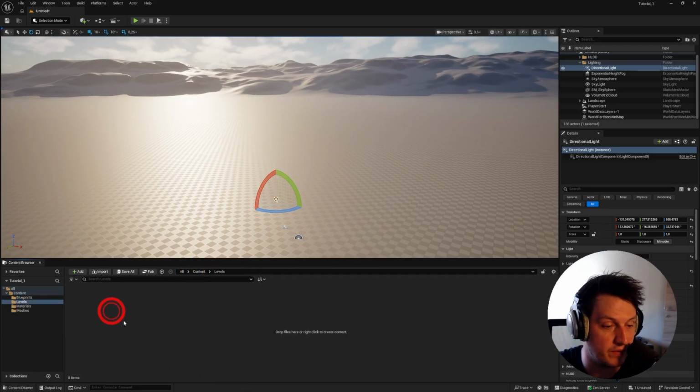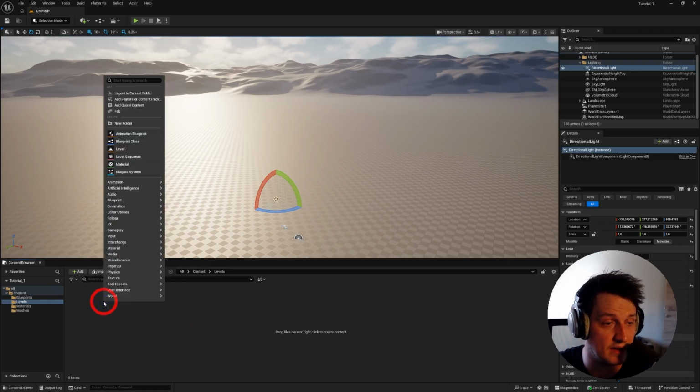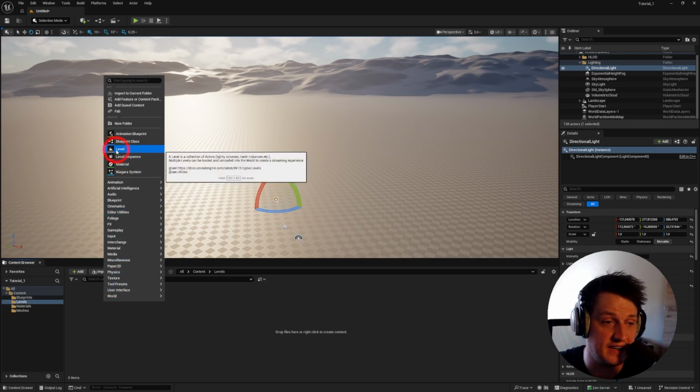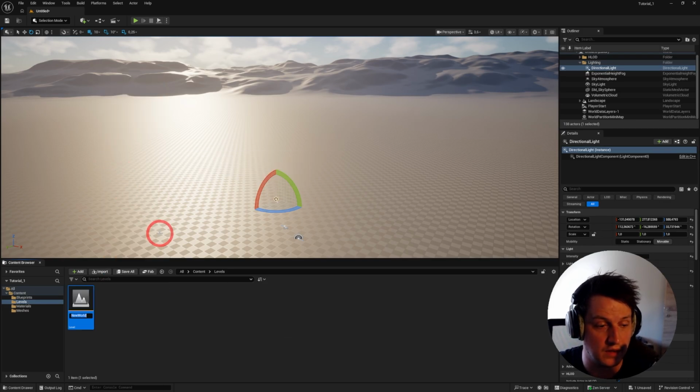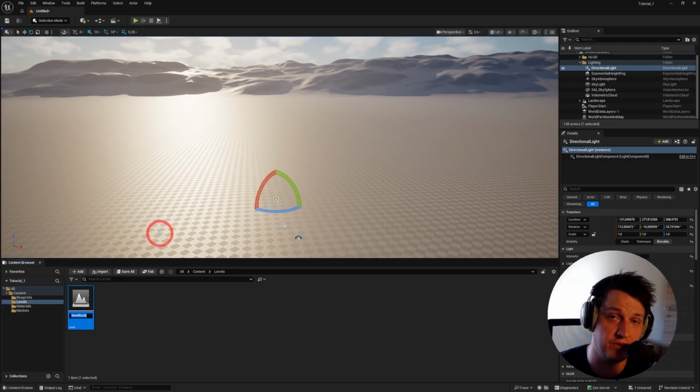Now, we're gonna double click and open up our levels folder. And here we're gonna right click and create a level. Once that we've created a level, it's important to also set up a proper naming convention. Now, every single person has a different naming convention. It's important to stick to the naming convention that your lead tells you to if you are working in a company, or that the company adheres to, and always work in that naming convention.